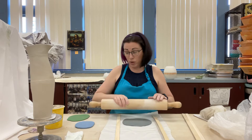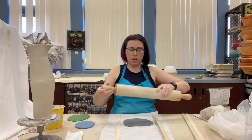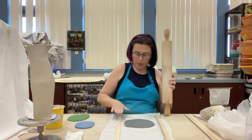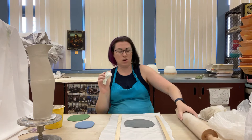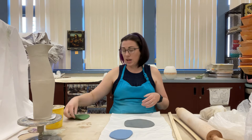Colors like green tend to leave marks on the rolling pin. If it's getting a little sticky — especially if the clay is really fresh or the rolling pin has been used a lot — try to scoot it over on the rolling pin while still keeping it balanced on the sticks. If green or any other color leaves residue on the rolling pin, just ask me for one of the alcohol wipes so we can clean it off quickly and you can still use the rolling pin.